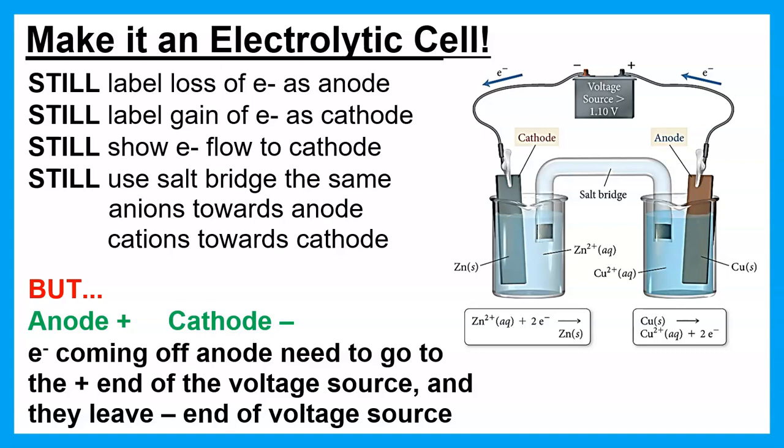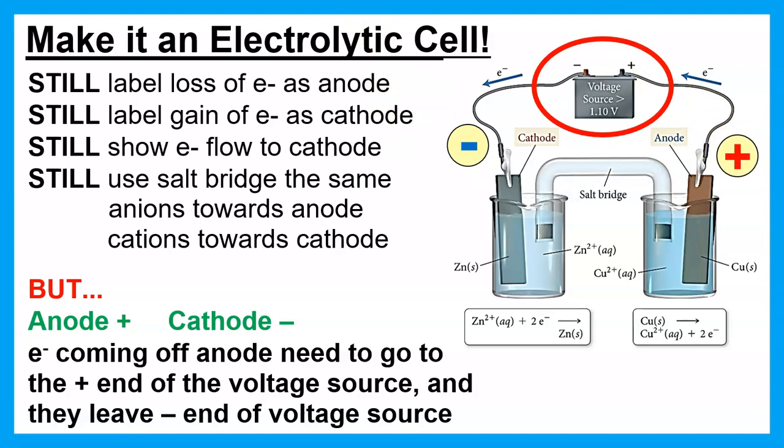So here, if the electrons are coming off of this battery towards the cathode, this is now very electron rich, isn't it? And that's why we make it a negative. This side is losing those electrons and it's not going to have a bunch. It's electron poor, deficient. That's why we label it as a positive.